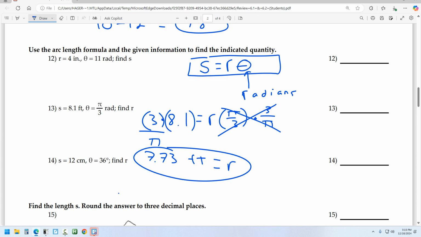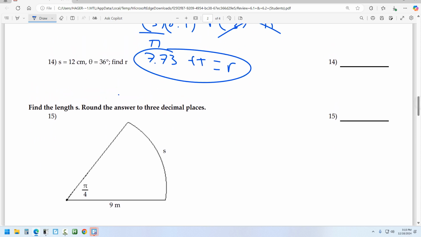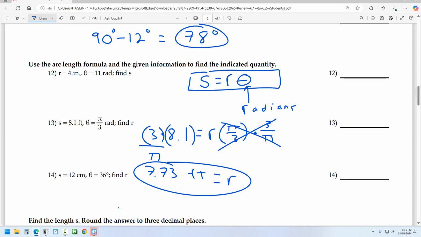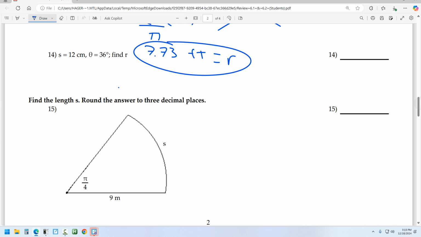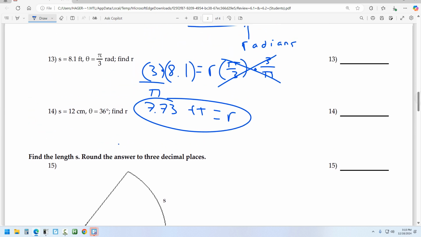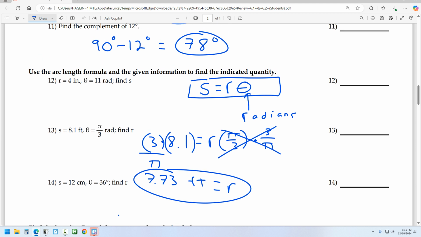Okay. Now another example would be finding s. We could either do number 12, or we could do the one that's a picture. It's up to you. Which one do you think we want to do? Well, both the angles are in radians, so you don't have to do any extra converting. They both have the same information. Okay, then I'll just do the 12. Yeah, they're both pretty similar.